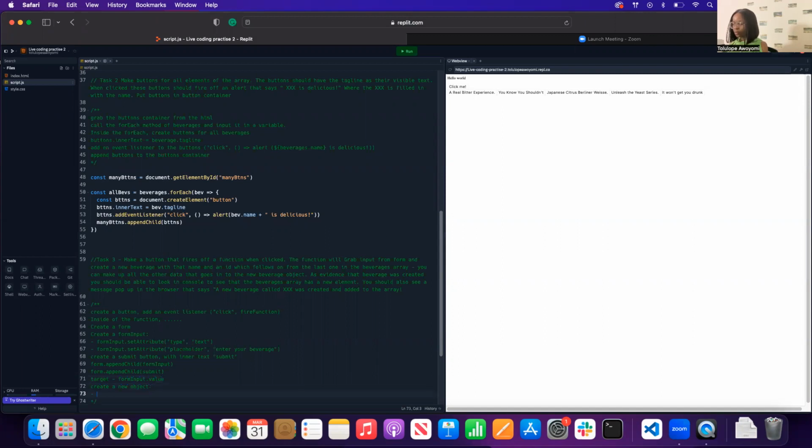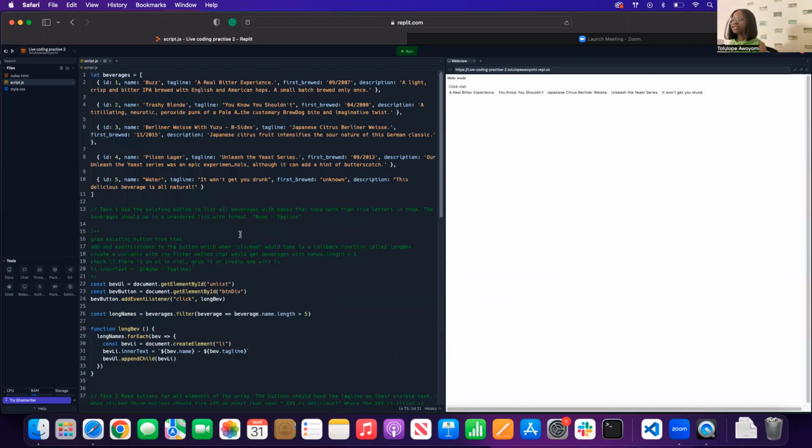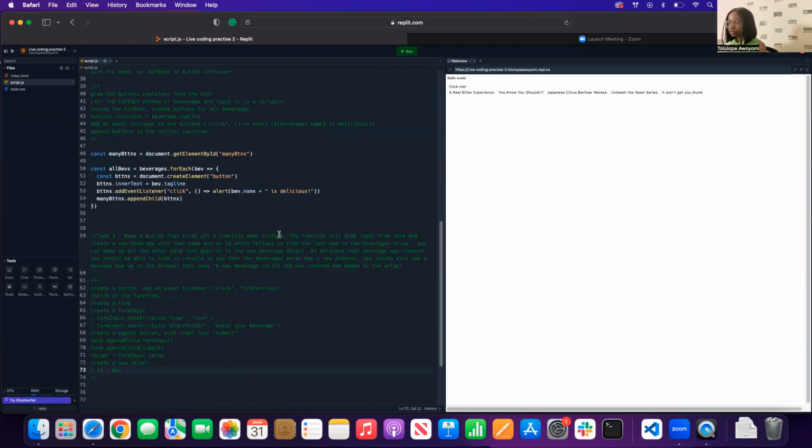But in this new object, I want the ID to follow from the beverages, so it continues following from the last one of the beverages array. So I would say beverages.length. Plus, oh no, beverages dot length dot ID. I definitely have to try this out when I'm coding.